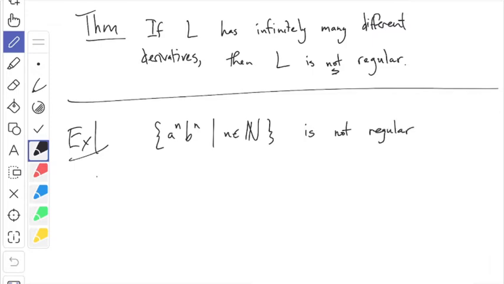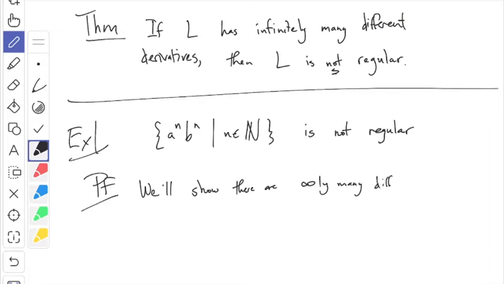All right, I'm going to do a little proof, I suppose, although there's not so much to this. What we have to demonstrate is that there are infinitely many possible different answers you could get when taking the derivative with respect to various other strings. So maybe I'll just say that first. We'll show there are infinitely many different derivatives.